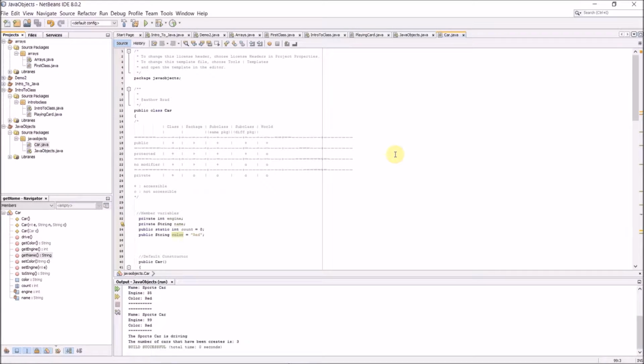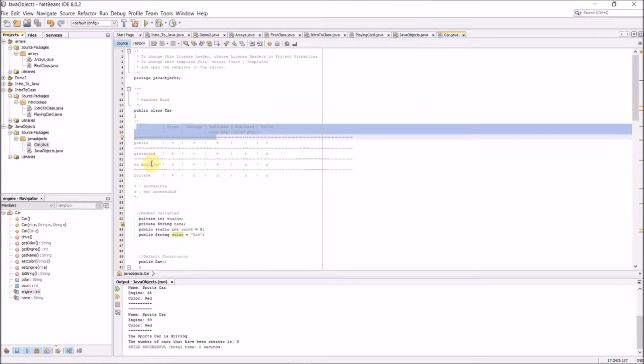So I want to give you a quick overview of classes. Remember, classes are the blueprints that you're going to use to create objects. Here you'll see that I have a little graph: public, protected, no modifier, and private. These are the four options we have for member variables and methods for our class. The member variables, you think of like attributes for our object, like what color something is, what's the name, what's the strength, etc. And the methods are like what you can do with that object.